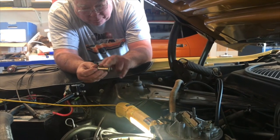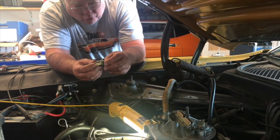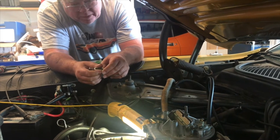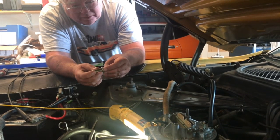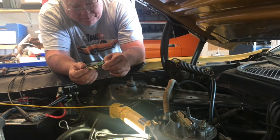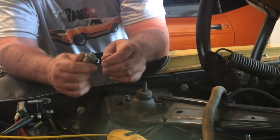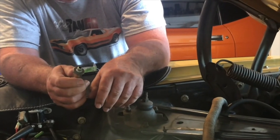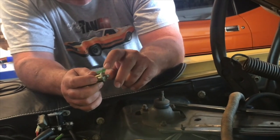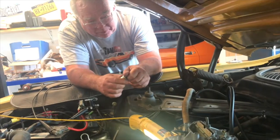Even though this is perfectly good, I was thinking maybe these threads here got a bit crushed from being put in so far. So maybe a new filter will fit a little tighter. I put more Teflon tape around the threaded end. Not that I've done that to try to stop a leak, because that's not what Teflon tape or thread seal is supposed to do. It's supposed to lubricate the threads, but it can help stop a leak.